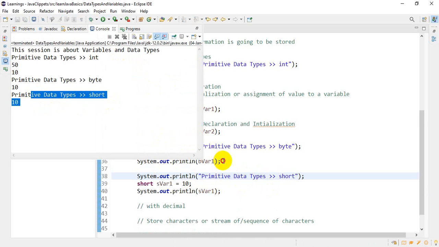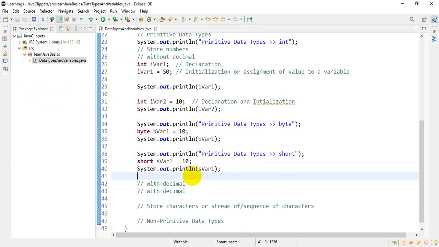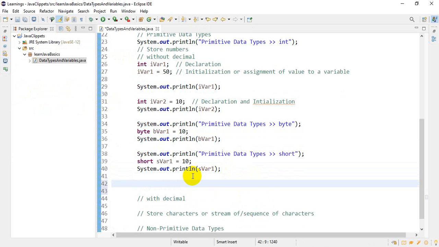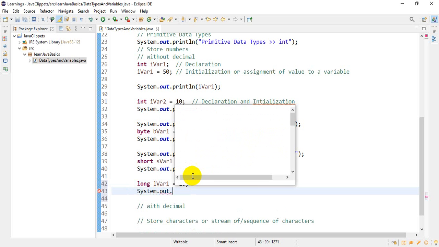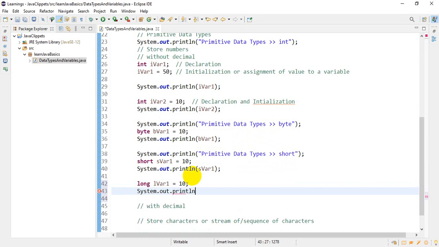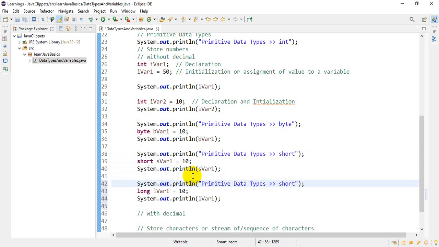See, then I'm going to write the last one for integer. Let me write long L var 1 is equal to same value 10, system dot out dot println L var 1, and let's display the message also here, long.